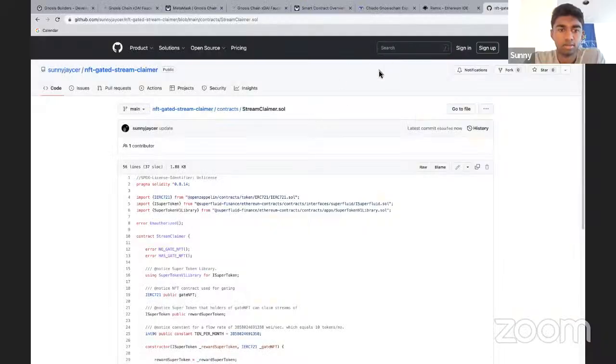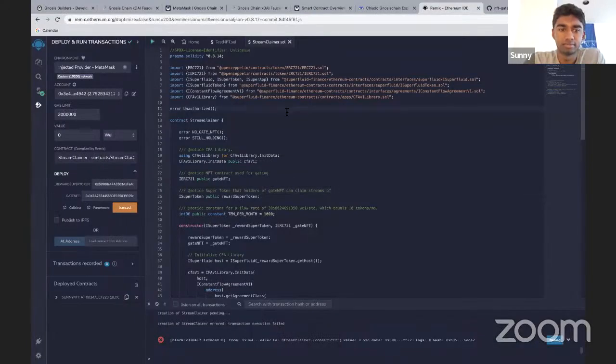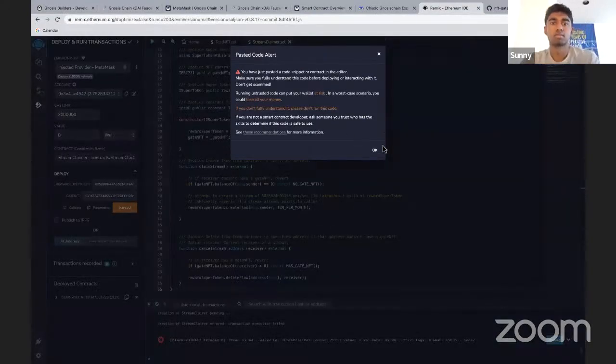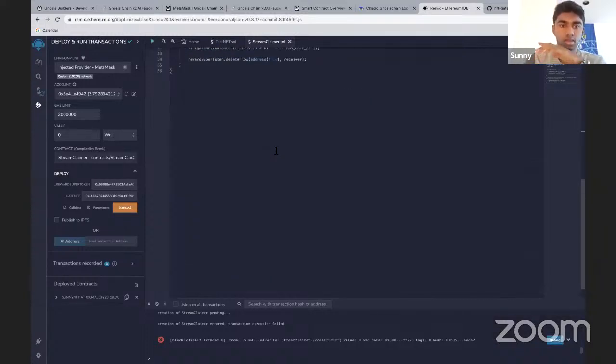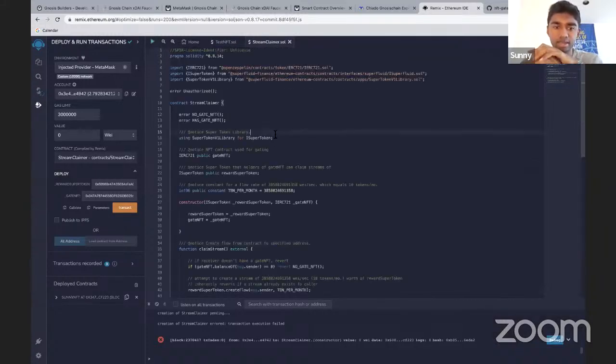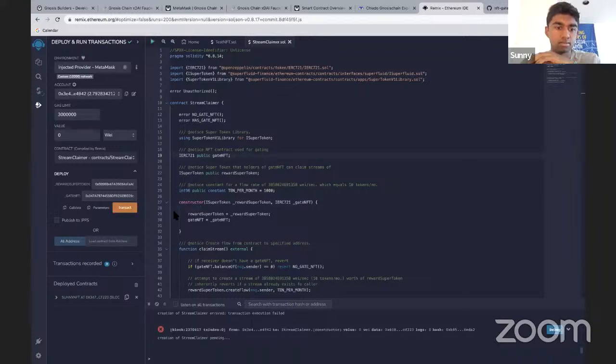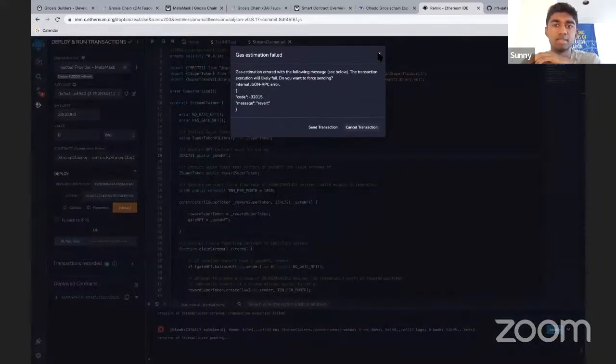Feel free to share your screen again when you're ready. Yep, that's it. And then just modify the rate down to just 1,000. I think that still contains old code, so you want to compile it again.